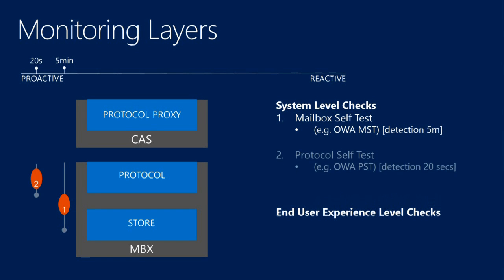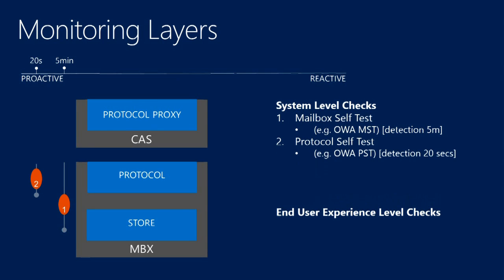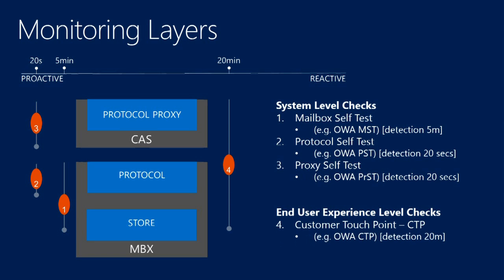And so forth. Then we also have the protocol self-test, which is really just looking at the protocols themselves. We don't need to test the store every single time we evaluate protocol health. We can just evaluate protocol health through a very quick web service or some other HTTP-based call. And we also have the proxy self-test, so that is going to be limited to the CAS, which is where the protocol proxies live. And then those are the system level, and the end user experience, as you might imagine, goes all the way deep. Touches everything. And that was that OS send animation that you saw before, where we're looking at the entire experience all the way from the client side through the load balancer, through CAS, all the way into the mailboxes.